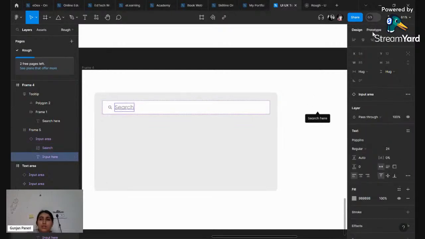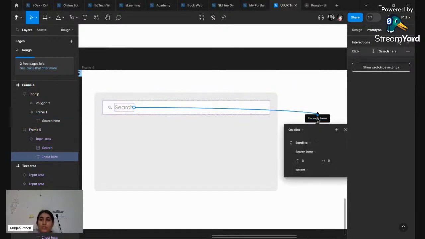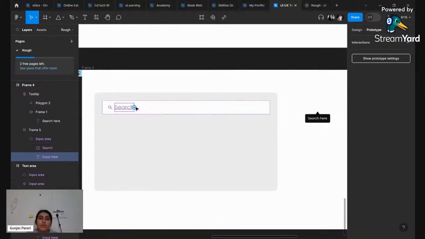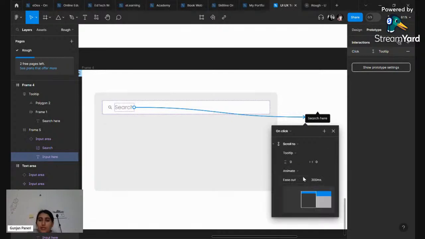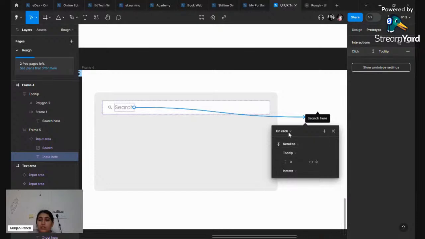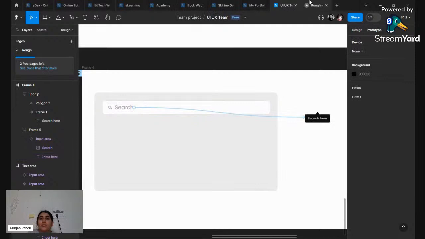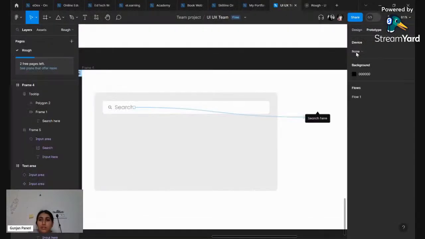On clicking on search, we should open the tooltip. I'm clicking on search, it will go to tooltip. Okay, it will animate, it will be instant. Click. So I click on search, it will take me there.